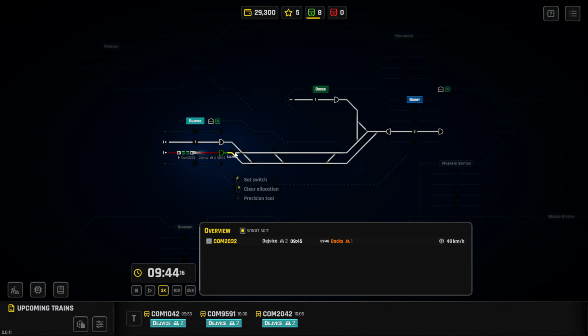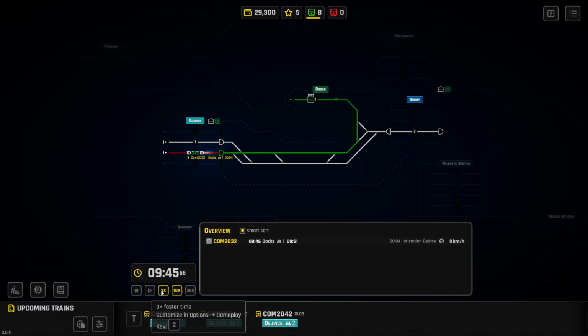So this one here, we're going to click that and click that and that. There we go. So that should be good. Let's route that through. It's got like 47 seconds. Now it's ready to move.